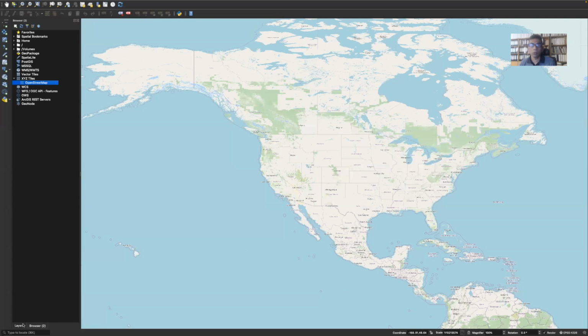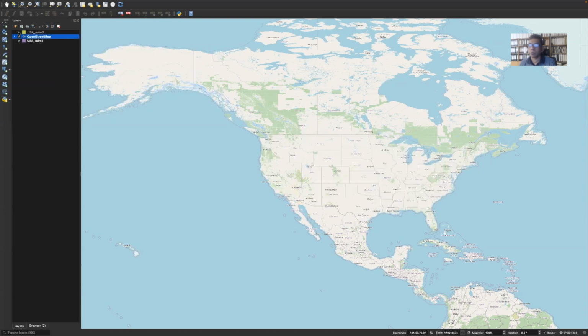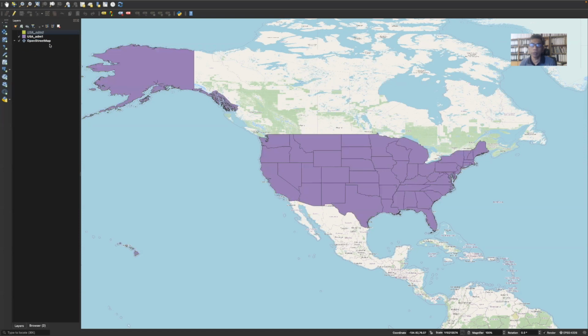Now, if you go to the layers tab, you can see OpenStreetMap is above the USA admin 1 layer. Because of that, only the OpenStreetMap is visible right now. If you click USA admin 1, it will come up here. So let's move this OpenStreetMap layer down, then the USA admin layer up.